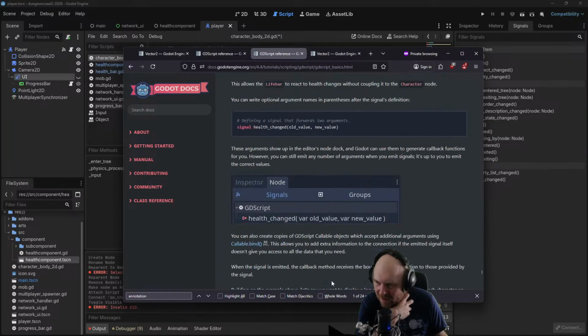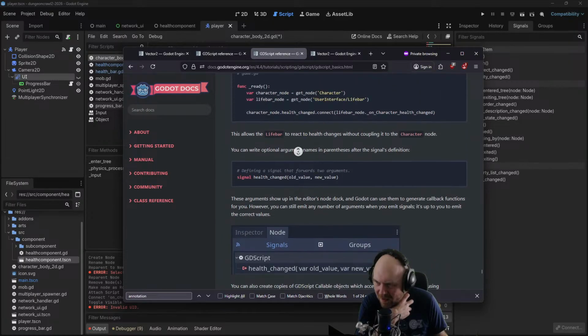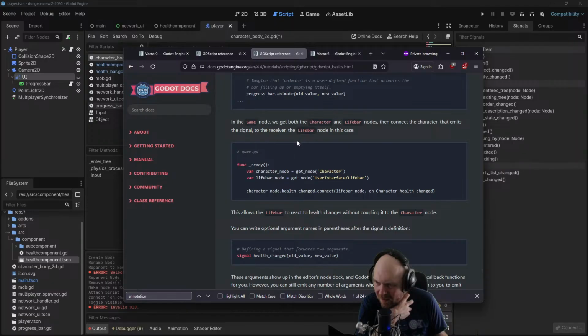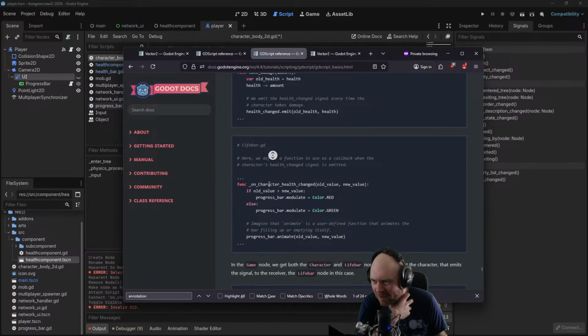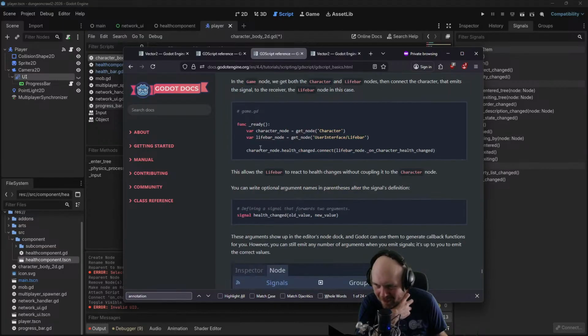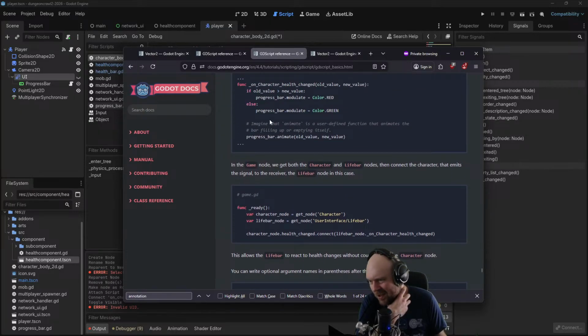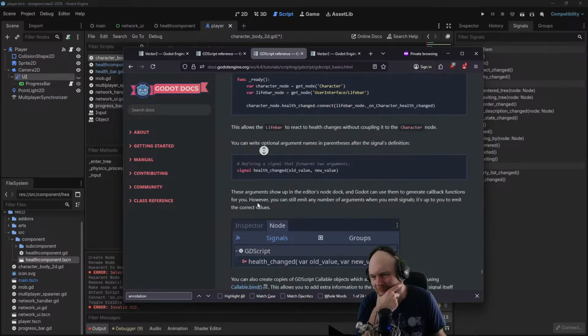Signals. Wait, this is the thing I wanted to do. Character node dot get health chain dot connect life bar node dot on character health changed. I could have just done that. Oh, well.